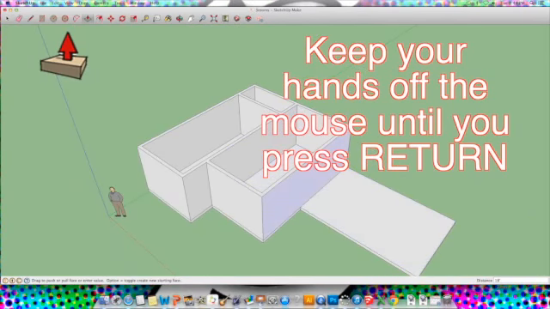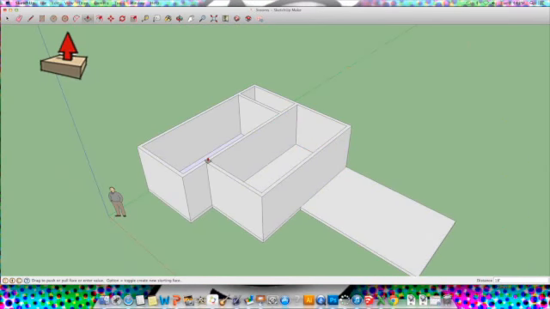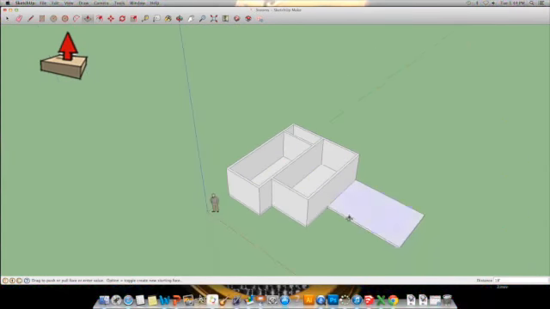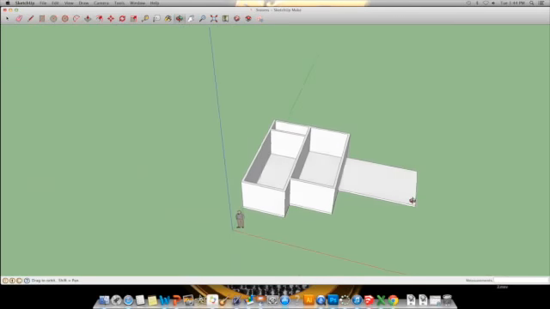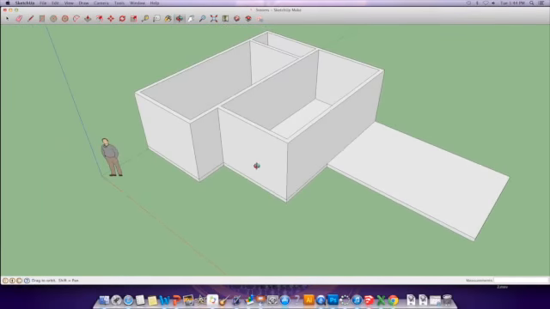This is my den, if you want to know. This is based on my real house, by the way. You don't have to do that. I just did that because I figured I had to make a house model anyway. It'd be much cooler to have one of my real house. You can make a fantasy house or whatever you want.